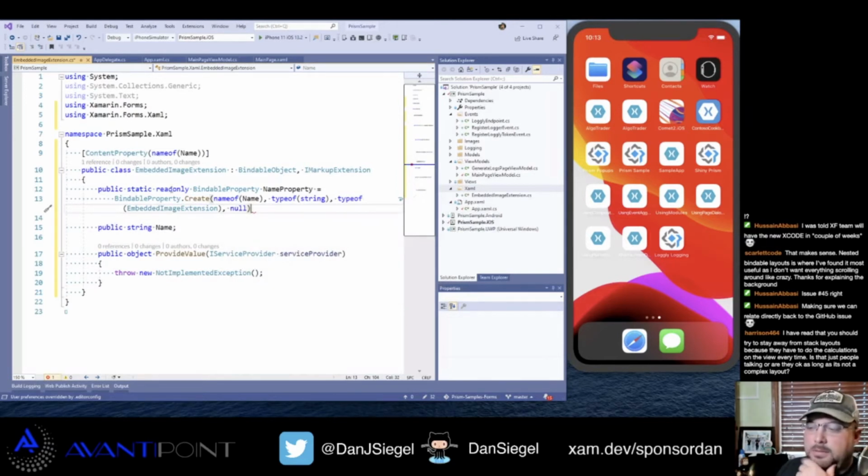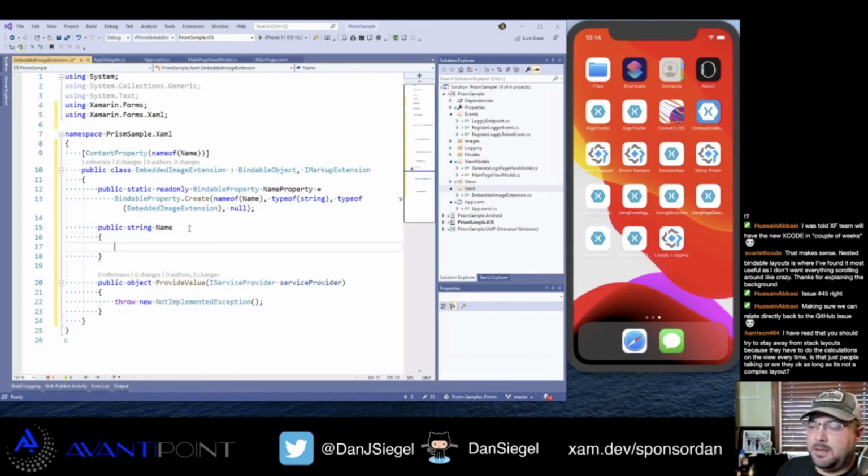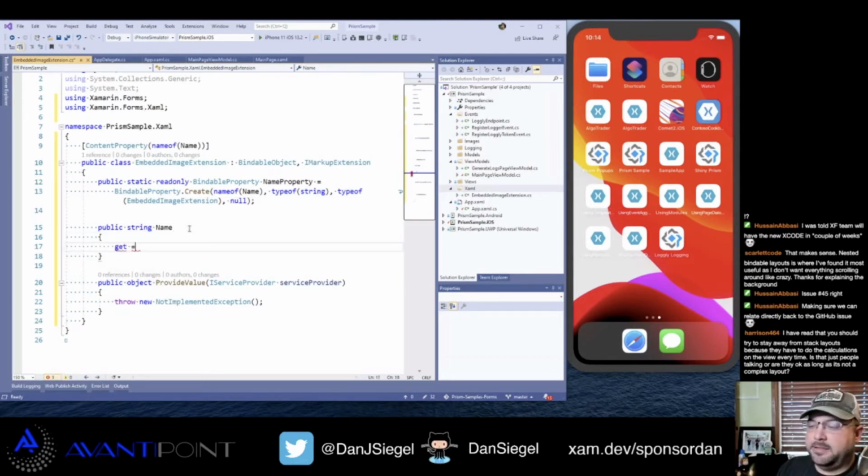Just trying to think here. I mean, I suppose what I could do here, I'm going to try it simply first, and then I'm only going to make it more complex if I have to. I think that is the way to go.